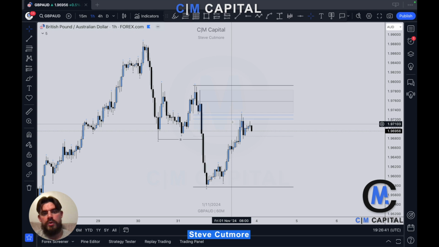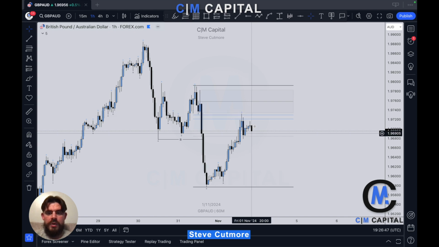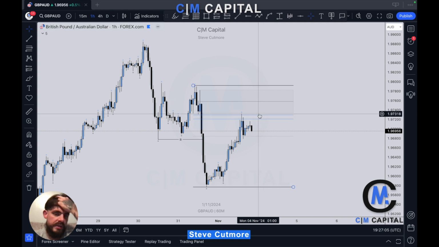The only thing I do like about this one is that we have a supply zone sitting here that's not been tapped into yet, so we still have reasons to push upside, obviously, to come into that supply zone. But we have tagged into our Fibonacci levels, so potentially another missed one. But we'll obviously be keeping an eye on these because it just depends where price is in the morning, if we gap or not, or if Asia consolidates or whatever.